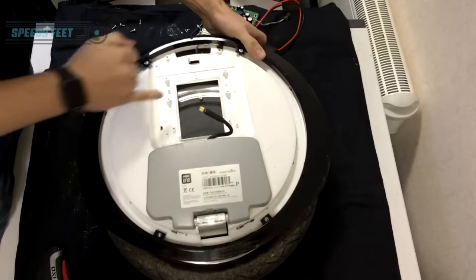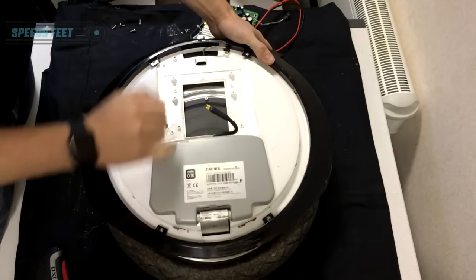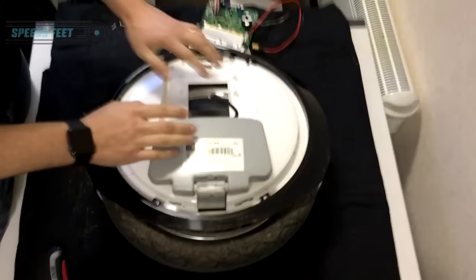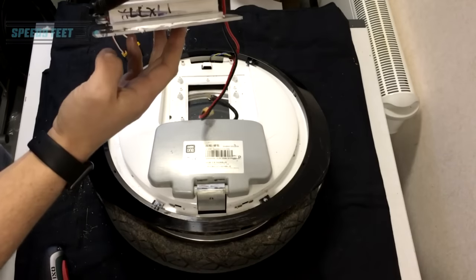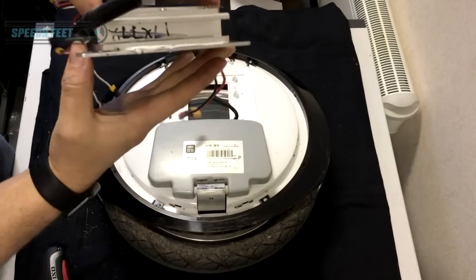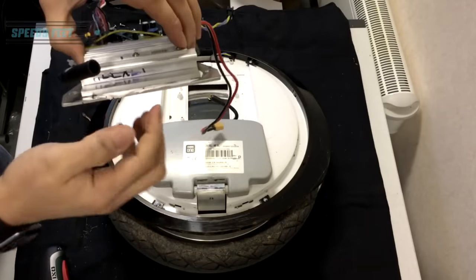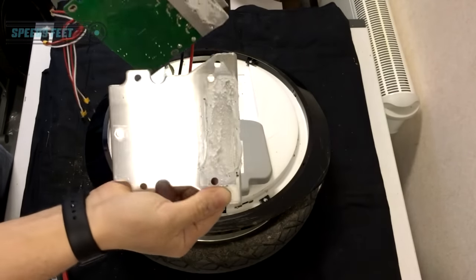The important thing to remember is that it's got a grommet behind here that stops dirt coming in to the board from this area. Don't forget to put that back in, and when you do, there's a recess around here — make sure it's slotted in to that recess and not sat outside it, otherwise you get it pinched and you let water and all sorts through. Also note the board is held onto the plate only by the thermal paste — the same stuff you use on a processor in a computer. It disperses the heat from the heat sink.